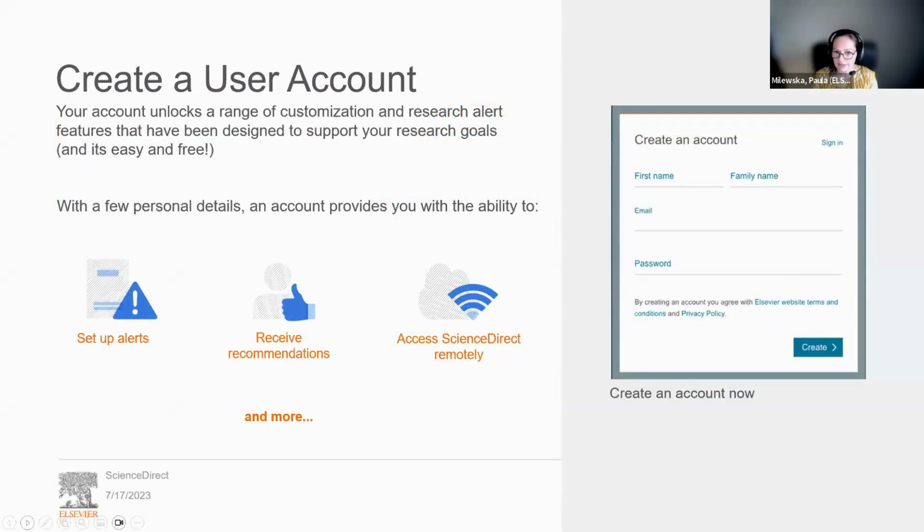And to work efficiently, we recommend you create your user account with your personal details. You will be able to set up alerts, you will receive recommendations, you can also open remote access for you and more.